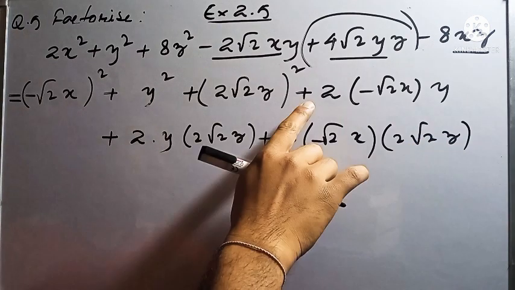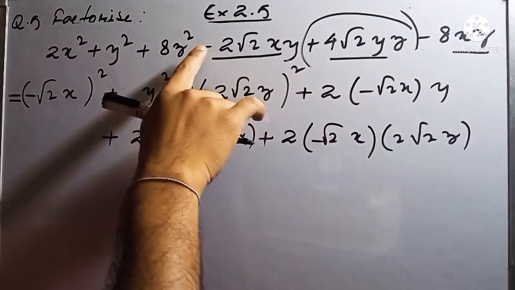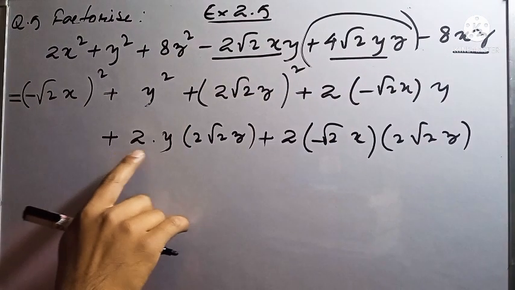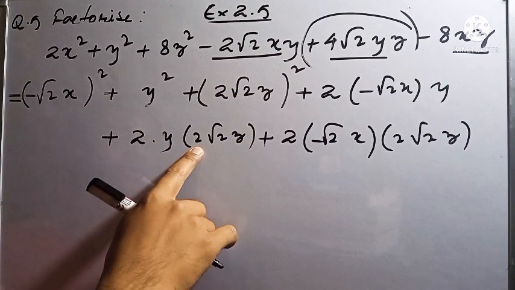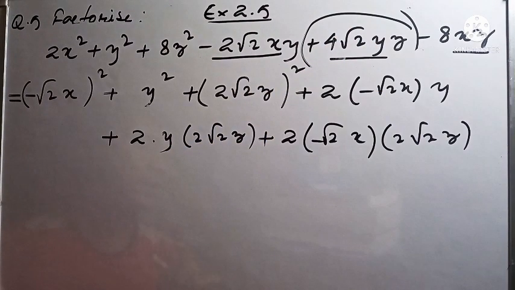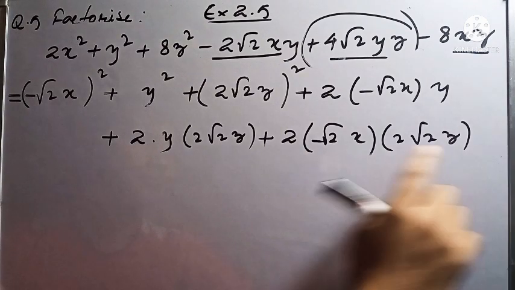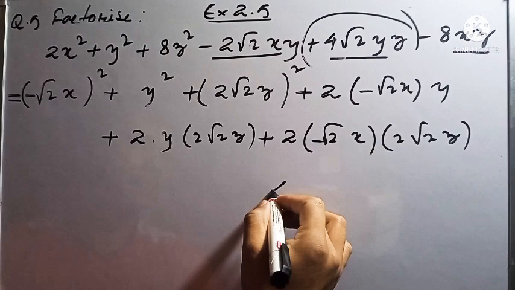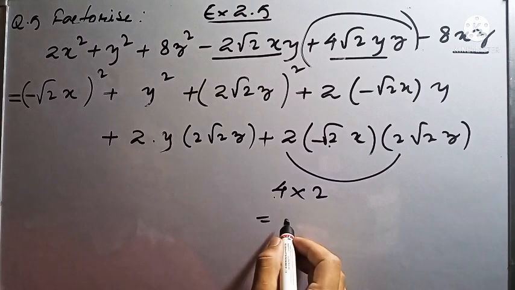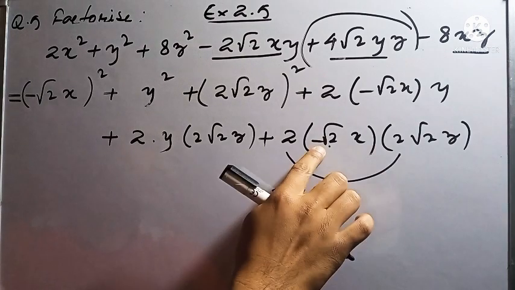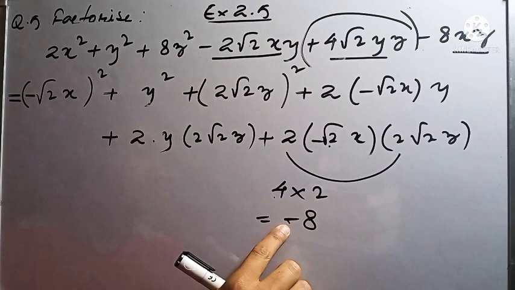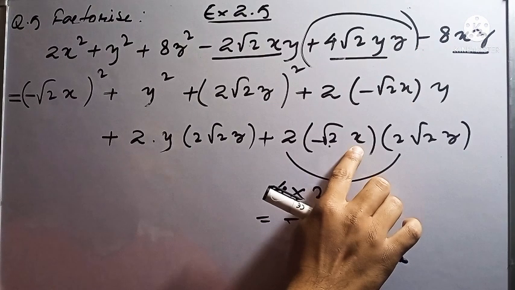Okay, let us see. If we open the bracket, plus into minus, you'll get minus. 2 into root 2, you'll get 2 root 2. So x, y. Next, if we open the bracket, 2 into 2, 4. Then 4 into root 2, you'll get 4 root 2. I find here yz, and here again yz. What about the last one? If I open the bracket here, 2 into 2, 4. 2 into 2, you'll get what? 4. Root 2 into root 2, again you'll get 2. And then you'll get here 8. What about the sign? Plus into minus, minus. And the remaining is positive only. So definitely this will be negative. So I find here minus 8. Then here x, then here z.